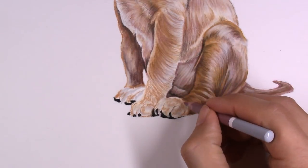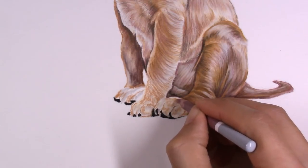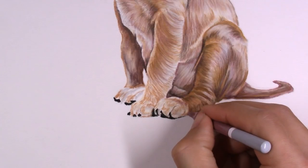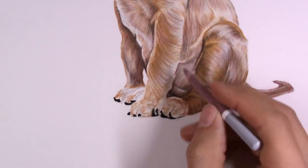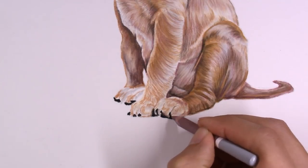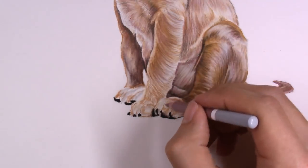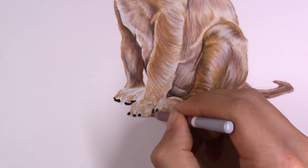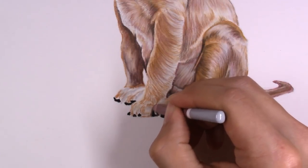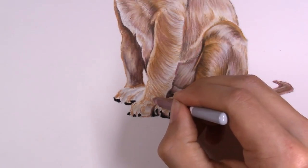All right, I'm just going to come in here and start adding a few more deeper pencil strokes into the texture of the fur. And even onto the pads, I don't want those pads to be just flat black. If you add a bit of color to them, they'll look a little bit more natural. Into that shadow there as well. That shadow isn't actually black, it's more of a purplish color.